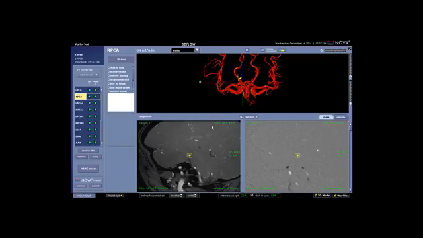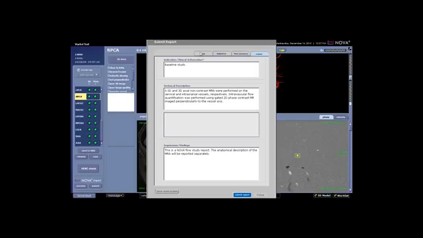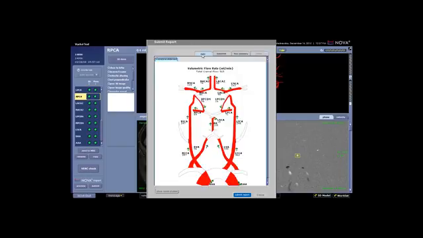NOVA will remind me to do a VENC check. VENC, velocity encoding, is one of the parameters of the MR scan that optimizes the sequence to the flow to be measured. NOVA has a way to automatically check and make sure that the velocity encoding parameter is optimal for the flow to be measured. And that's all, again, automated.